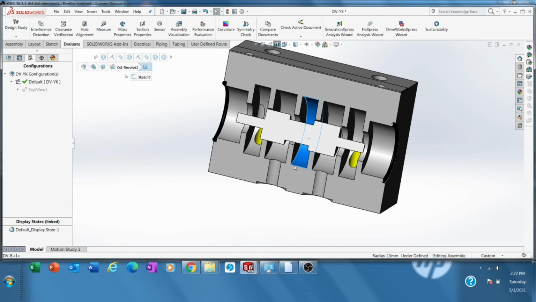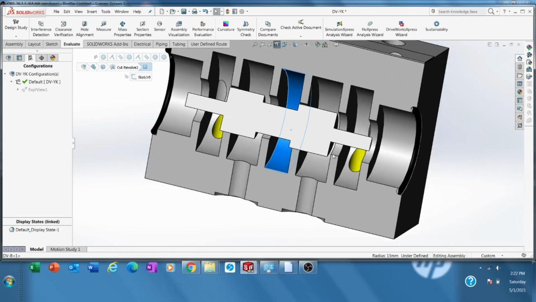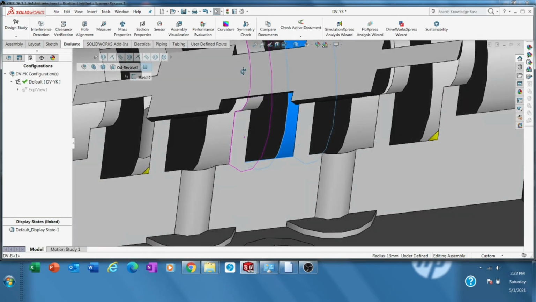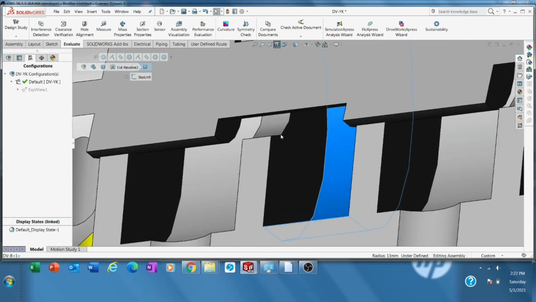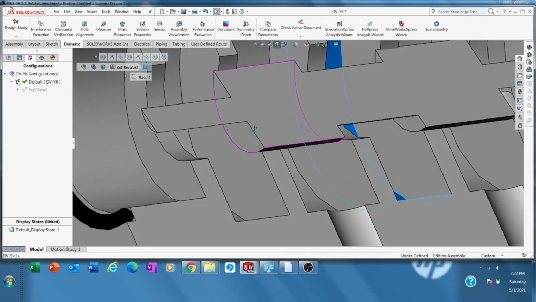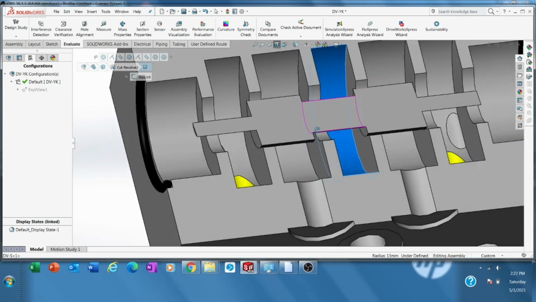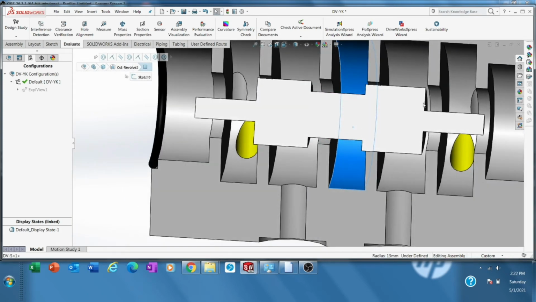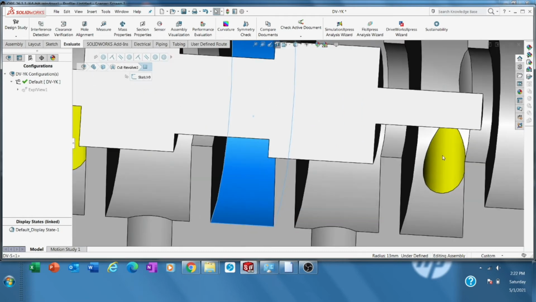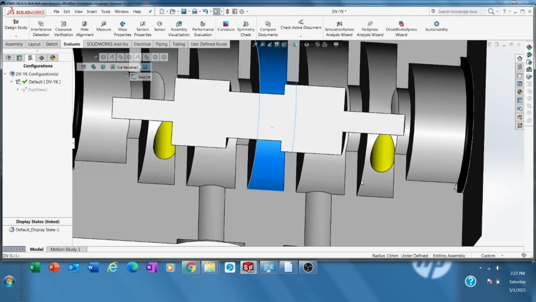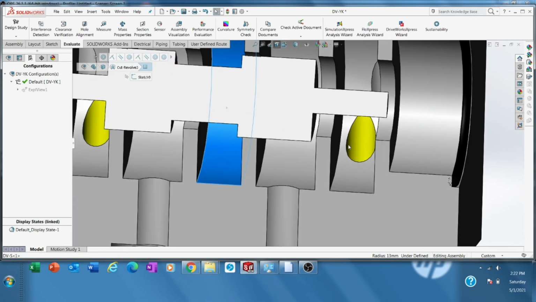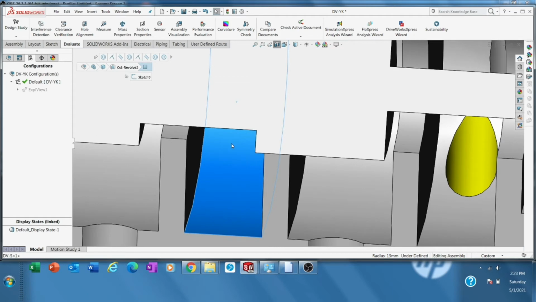Okay, that's it, because there is a gap here. See, there is a chance of flowing here. Here there is no chance to mix. There is no chance here also. Here the pumps are sending the pressurized hydraulic fluid to the E port. There's a chance to mix here, but there is no chance to mix here.